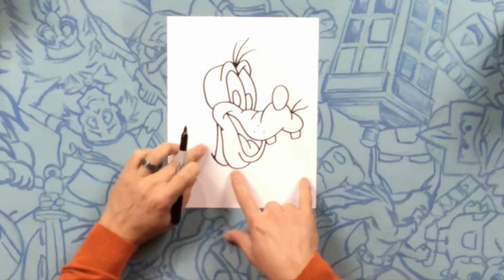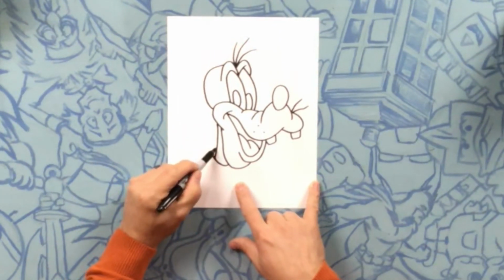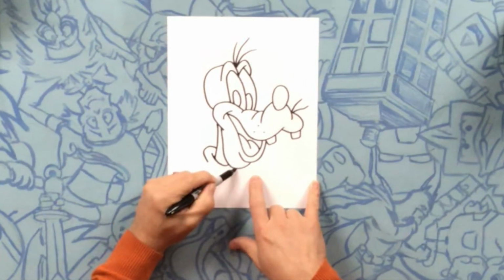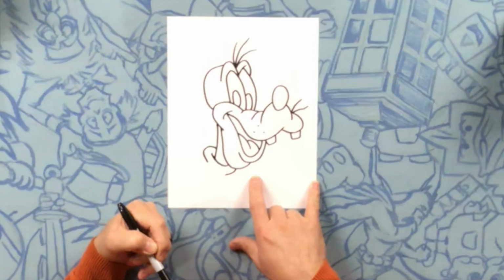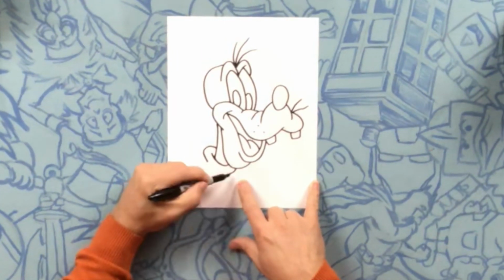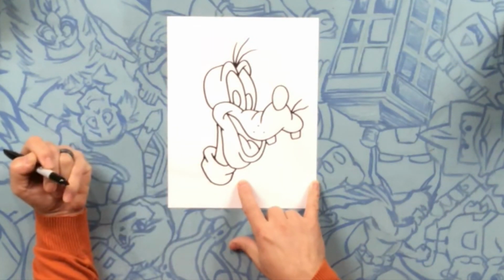So what we're going to do next is, you know, Goofy wears a turtleneck, so we're going to draw his turtleneck. From here, we're going to do a half curve like this, and then do another one on the other side of his turtleneck. Good. And we're going to do this exact same thing, but we're going to close it off with a half circle there. And there's his turtleneck.